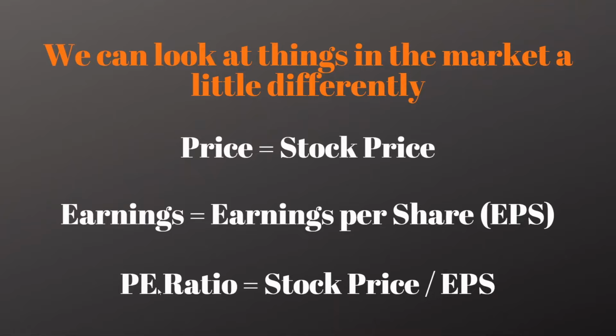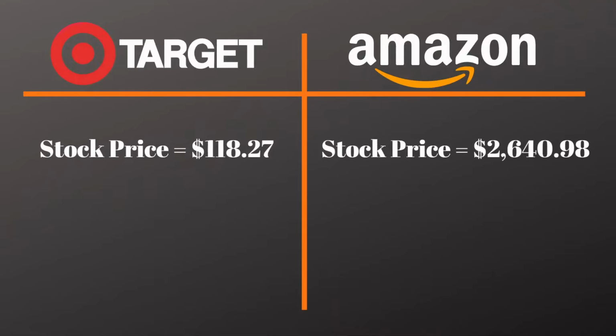And it'll get us the same as the PE ratio if we were to look at its overall price and its earnings. This is just a nice little shortcut. It's smaller numbers instead of looking at numbers that are over $1 billion. So for Target, its stock price is $118. And this data was pulled June 17th. So I'm recording this a day later.